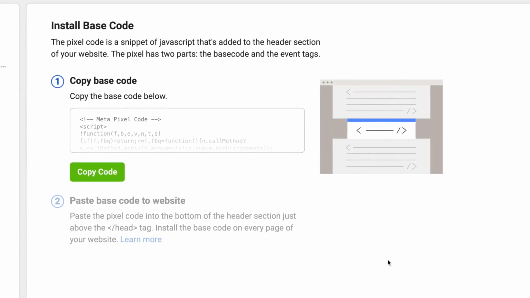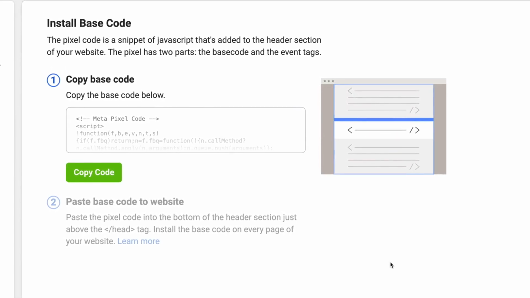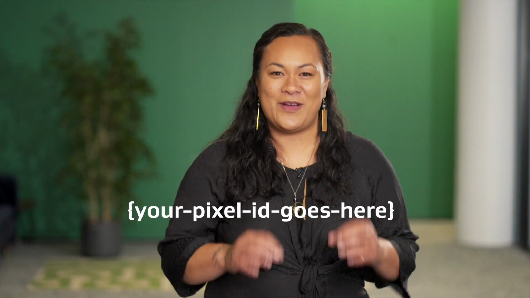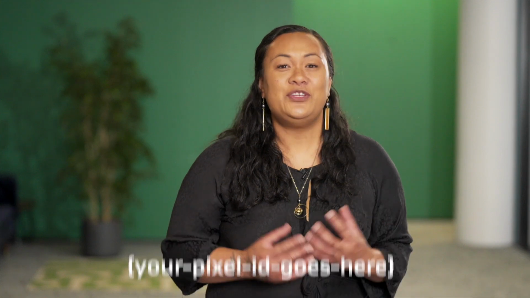To manually install the code by yourself and begin tracking visitor behavior, copy and paste the pixel's code into the head section of the index page on your website. Make sure you replace this code with your pixel ID. You will need to paste the code into every single page for accurate tracking or into your template if you are using one. You can check whether you have installed the pixel correctly by entering your website's URL and selecting Send Test Traffic. Once the pixel is tracking data, click Continue.